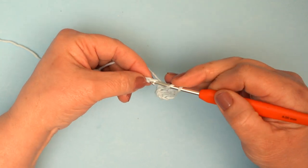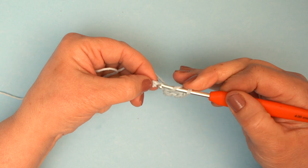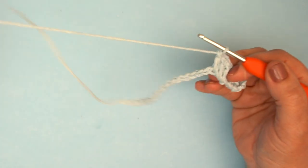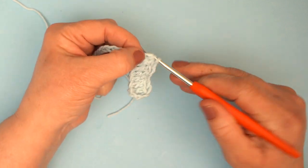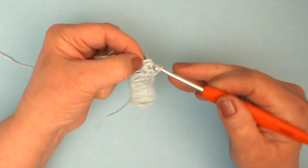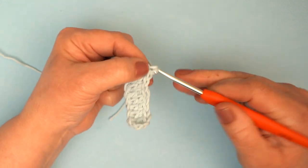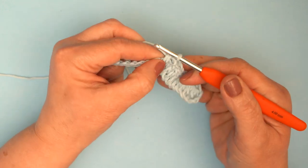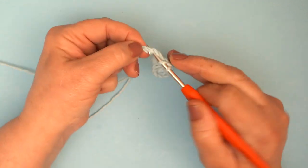The place mat we're doing is a smallish place mat, and you could make one for everybody sitting around the table, or you could lengthen it and turn it into a table runner, covering it in flowers all the way down your Easter or springtime table, or for a special birthday, or just to brighten up your kitchen. The waffle stitch also makes a very good dense texture for a washcloth or dishcloth — it doesn't have to be for a table. You can use this as a prototype for anything else you want in your house.